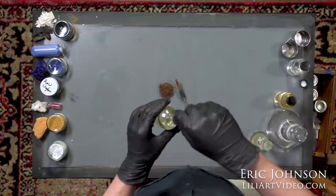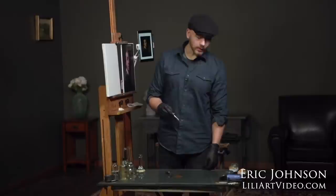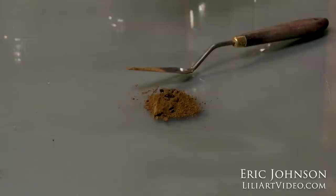What we're going to do is we're just going to take an eyedropper. Since this is a small amount of paint, we need a small amount of oil. One of the things you'll notice about these earth colors is they're pretty thirsty. They want a lot of oil.